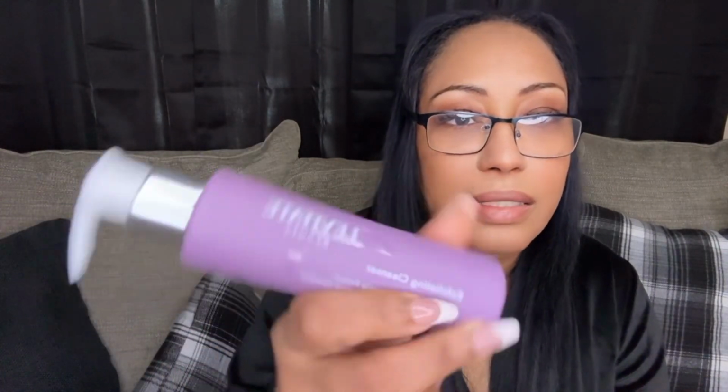So I wash my face with a brand called Limited Beauty. I hope I'm pronouncing that right. And it's an exfoliating cleanser. The reason I use this one is because it's formulated with chamomile extract, green tea extract, and bioactive fruit complex. And it smells amazing. The smell is really amazing, and I totally love it. So I look for things that are scented with scents that are gonna relax me.